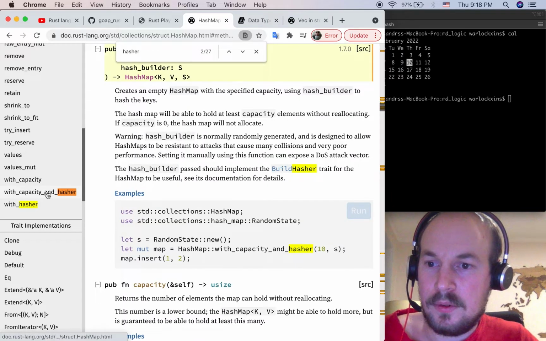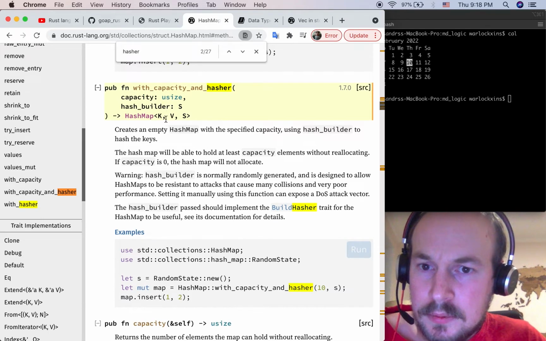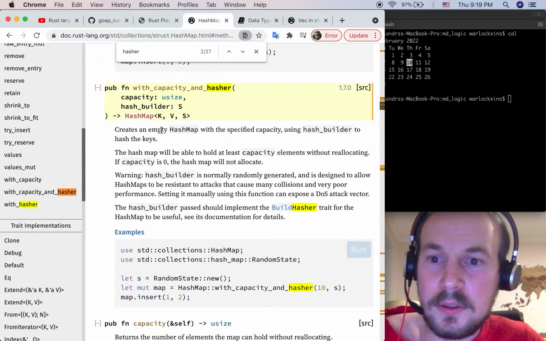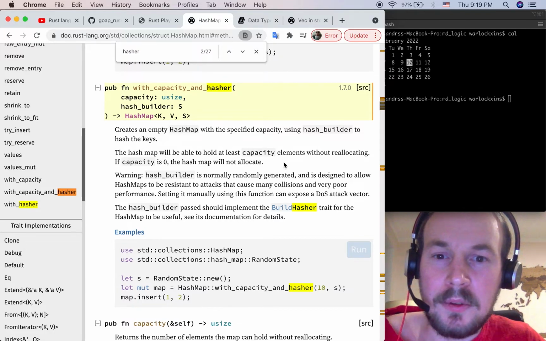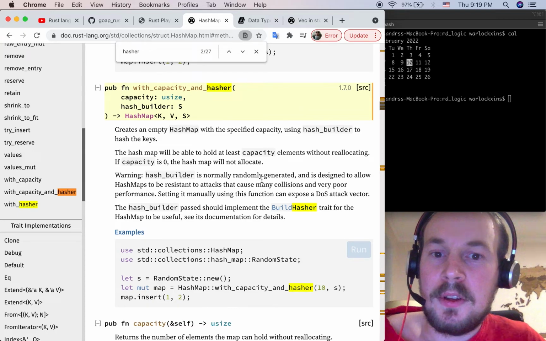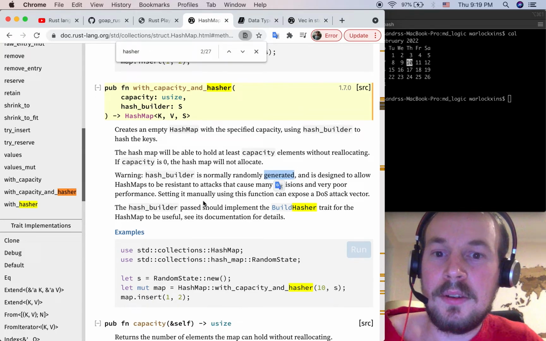How to do it again? Creates empty hash map with a specified capacity and HashBuilder to hash keys. Hashmap will be able to hold at least capacity of elements without reallocating. HashBuilder is normally randomly generated and is designed to allow hashmaps to be resistant to attacks. Oh, okay.